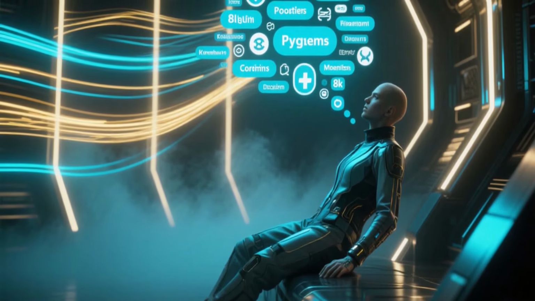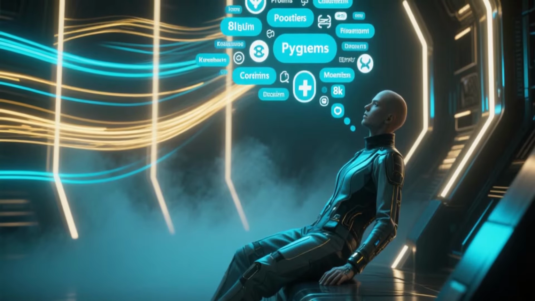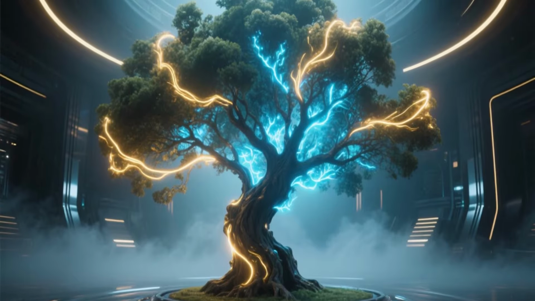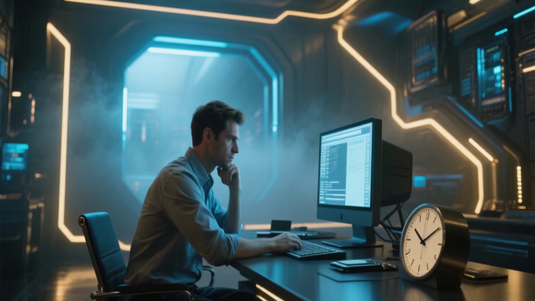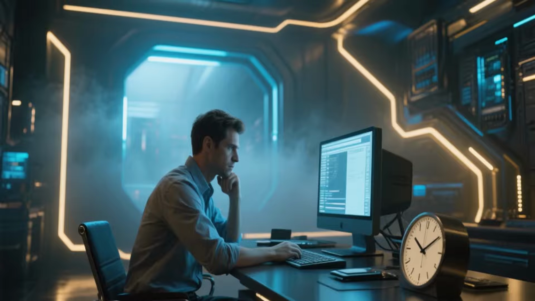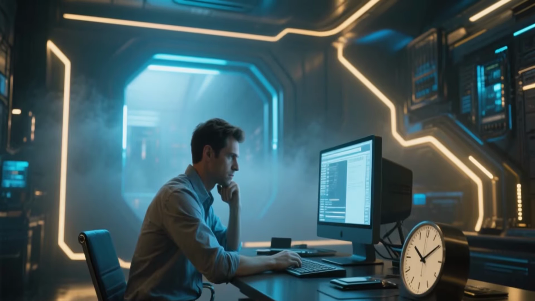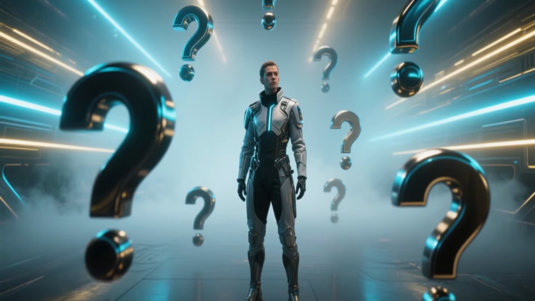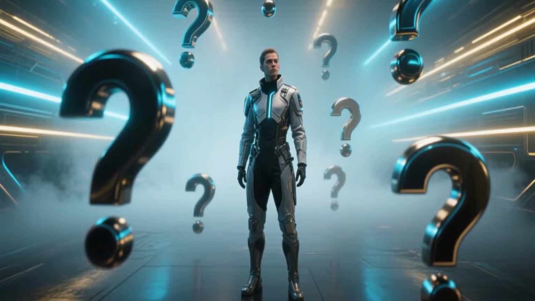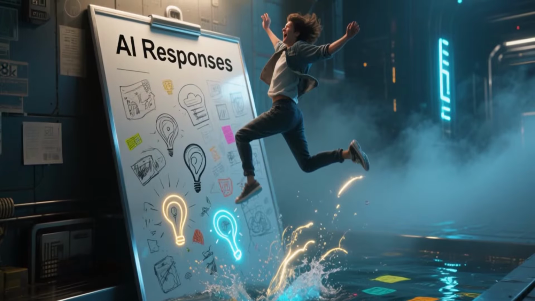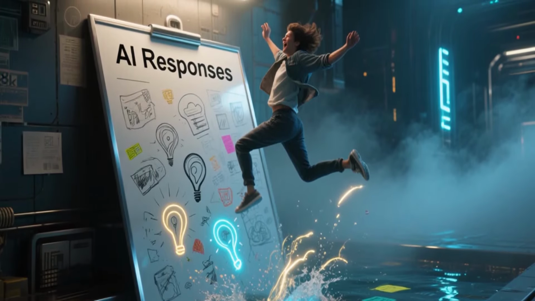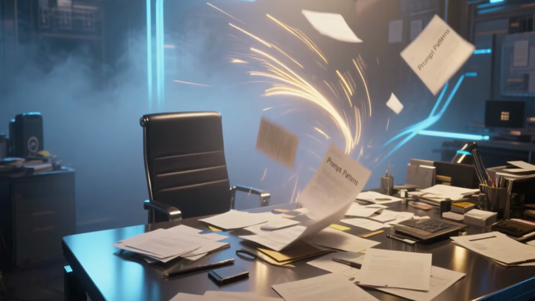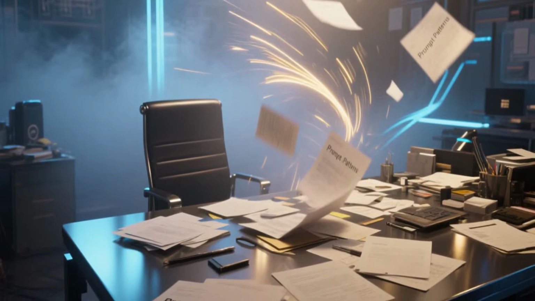Stop worrying so much about whether you're using the perfect prompt structure or the right keywords. Instead, invest your energy in developing these deeper skills. When you're about to use AI for something, take an extra minute to think clearly about what you're really trying to achieve. Challenge yourself to ask a more insightful question than your first instinct. Use the AI's responses as a springboard for your own imagination rather than as final answers. These practices will serve you far better than memorizing 50 different prompting patterns.